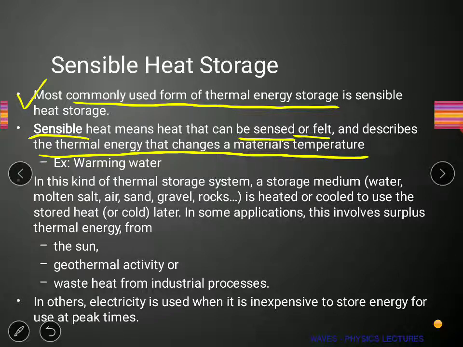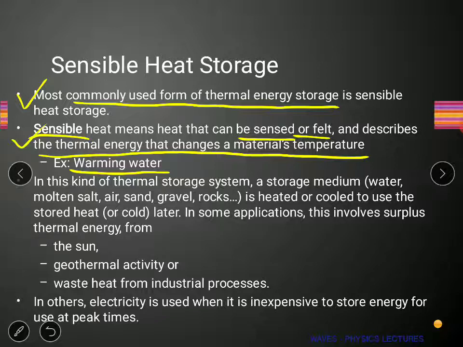For example, warming water. If you take a thermos flask, what you are doing is storing the heat. You heat up some water and put it into the thermos flask, and you know that the flask is going to maintain its temperature till the end of the day. That means you are storing that heat in the warm water. So water is basically the storage mechanism, along with of course the enclosure of the thermos. This is the exact thing that we are talking about here.